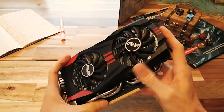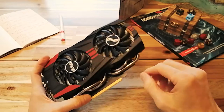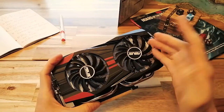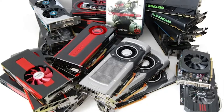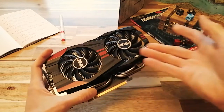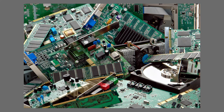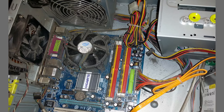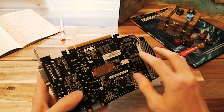There are lots of ways a graphics card could break. I've had a lot of graphics cards over the years because I like to build computers and test them, but sometimes graphics cards, especially old graphics cards, and all this stuff could happen to new ones too, they just break. Maybe they were running too hot, or there was a problem with the quality of the components, or they're just old, or a power surge, or you spilled diet root beer on them.